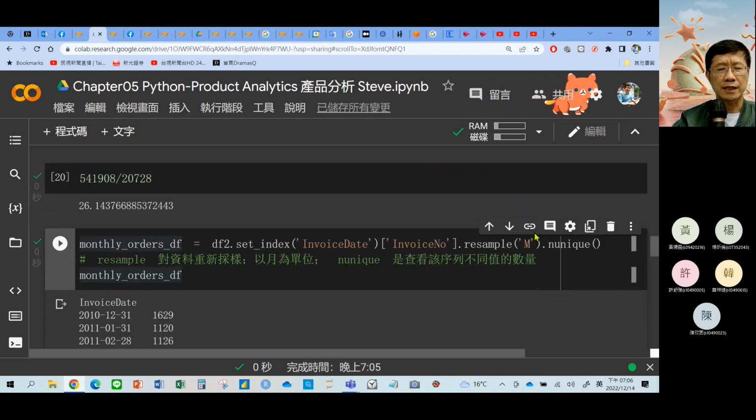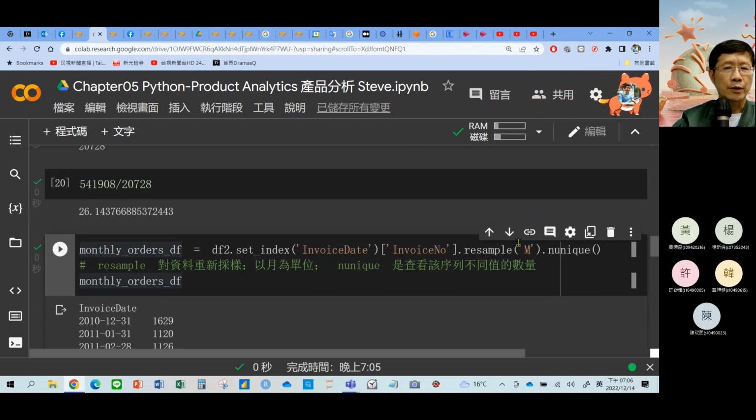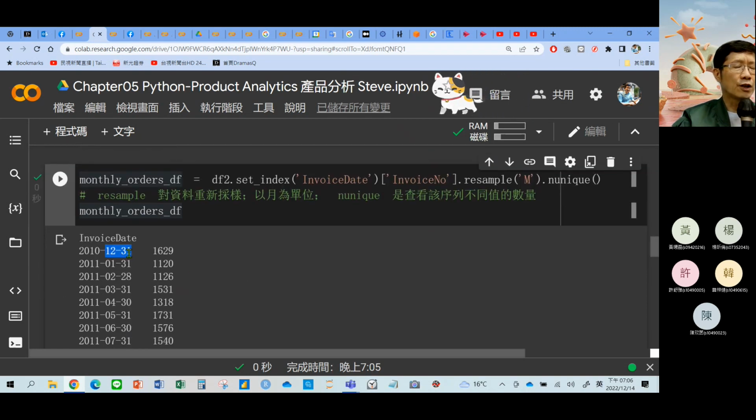And we use this function to sum up the same months, December, November 的全部加在一起, okay, to unique. So how many orders in each month? So it tells you for 2010 November, there were only 1,629 orders for this month.